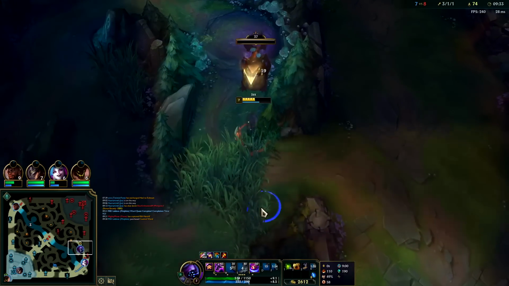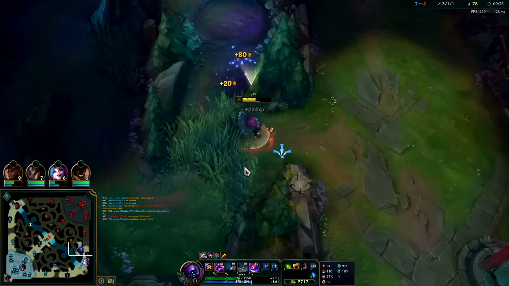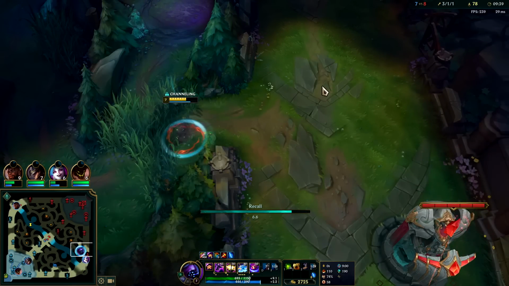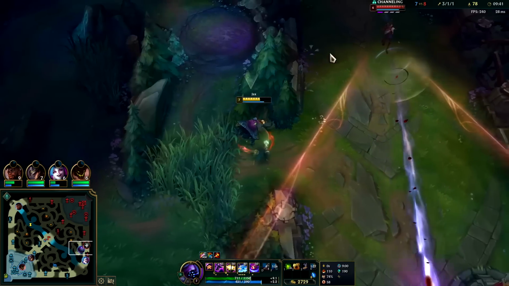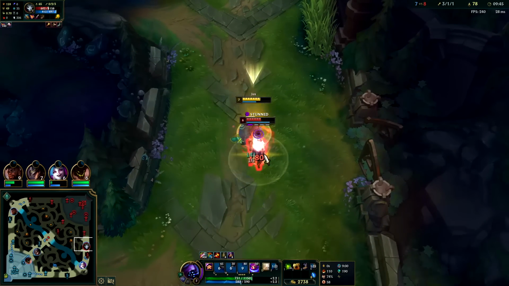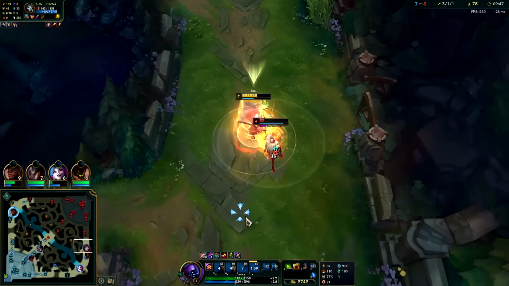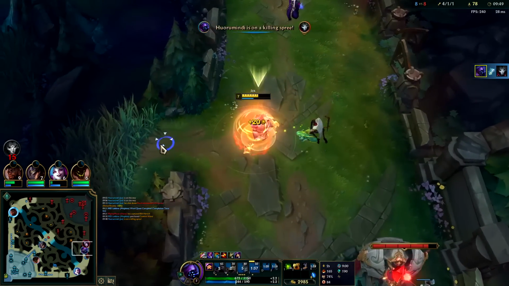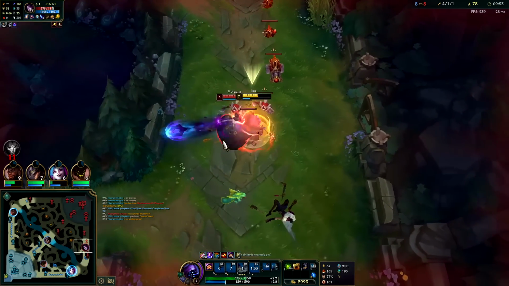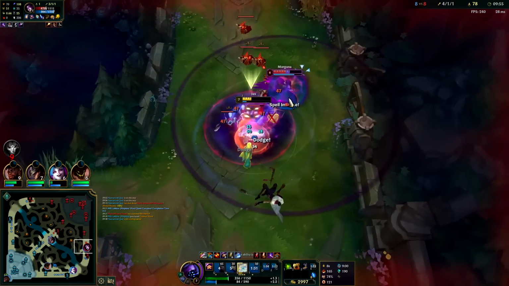I might be able to kill the Jhin here, I don't know. Hey Jhin. Auto W. Auto R. Smite him. Yeah, down he goes. Auto W. Blocked it, or dodged it, whatever you want to say.